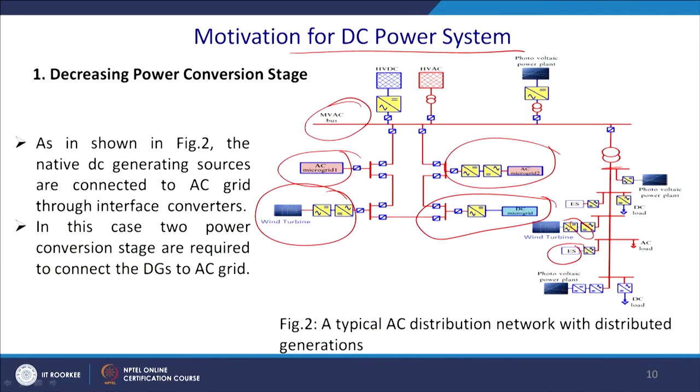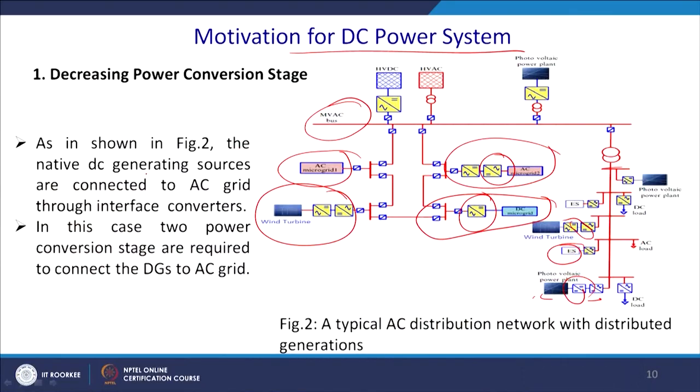And ultimately you get a DC to DC conversion here, and this part is also DC, and again this part is DC. You have a DC to DC converter, then you have an AC to DC converter to synchronize. So, what we can see is that this AC to DC converter is placed everywhere. So, why can't we get rid of this AC to DC converter, and thus increase the efficiency and the reliability of the system?